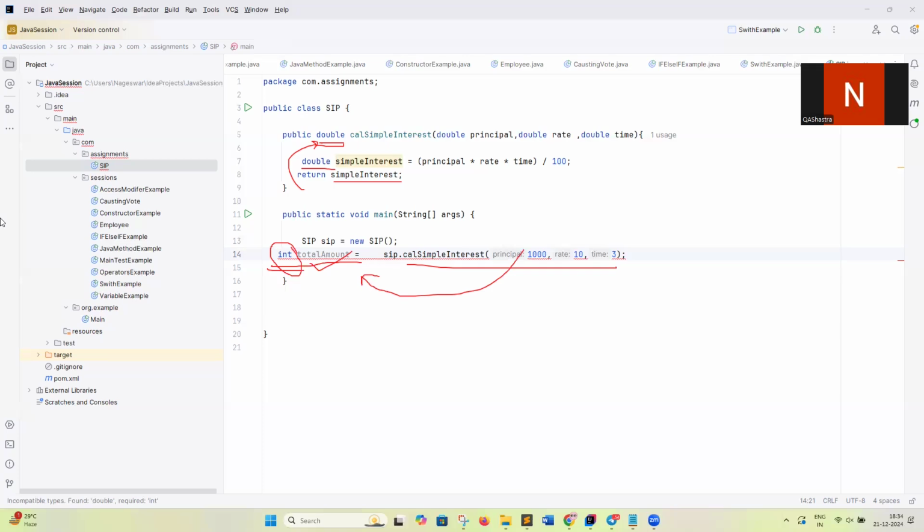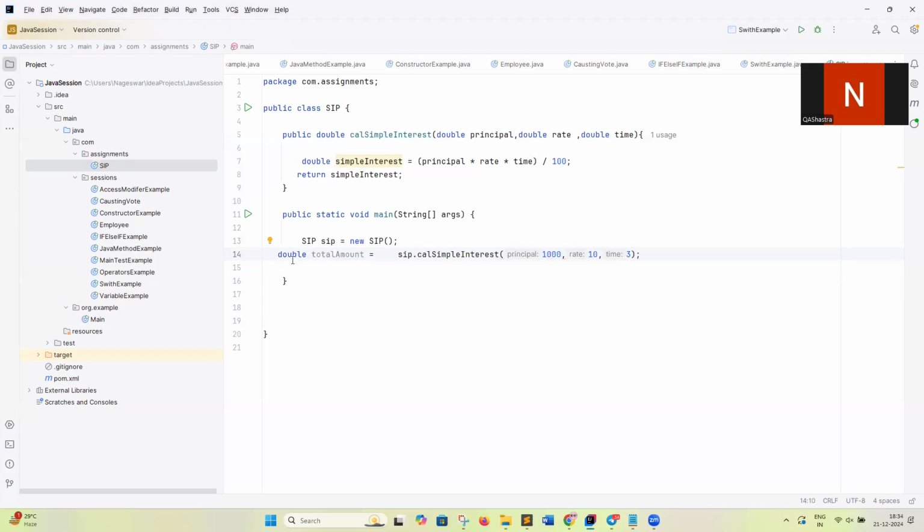The type must be the same. So what is the fix? When you're storing the returned value, catching it, the type must be the same. This method returns double, so you should catch it as a double only.